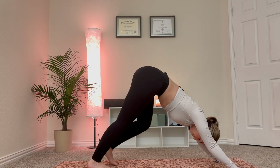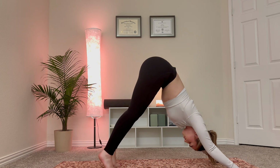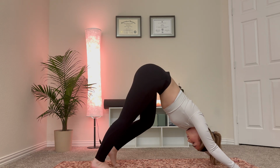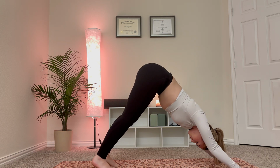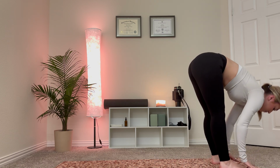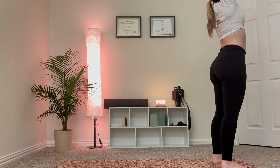Spread your fingers wide and root through your palms, pressing your chest towards the back of your mat. Hold here for a few breaths, pedaling out your feet, bending one knee and then the other. Find stillness, and on your next inhale, step, hop, or float to the top of your mat. Exhale to fold forward. Inhale, rise to volcano, sweeping your arms overhead. And exhale, return to mountain pose.